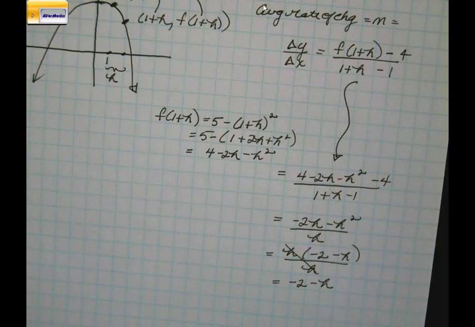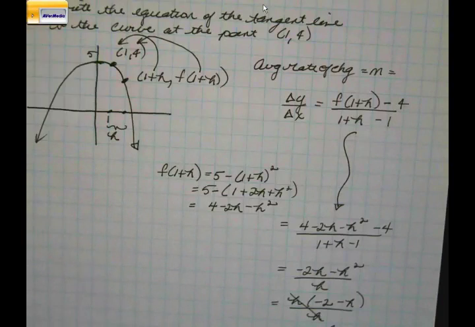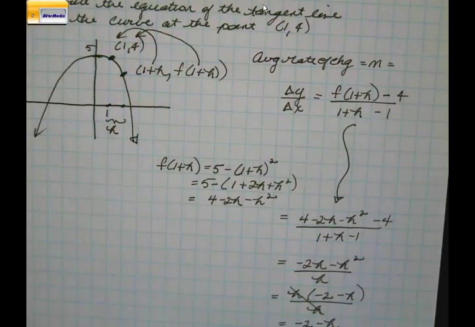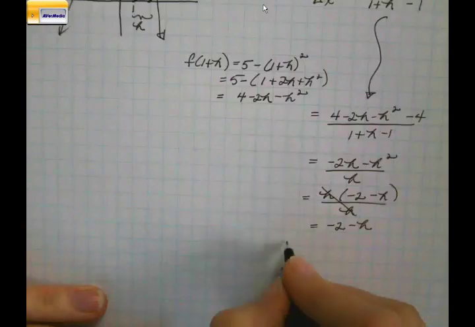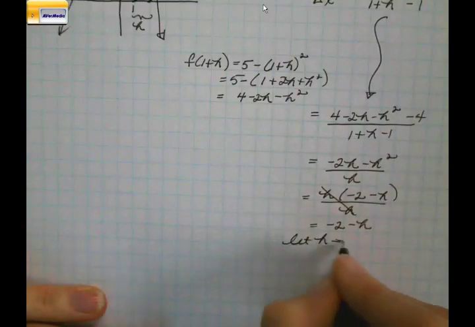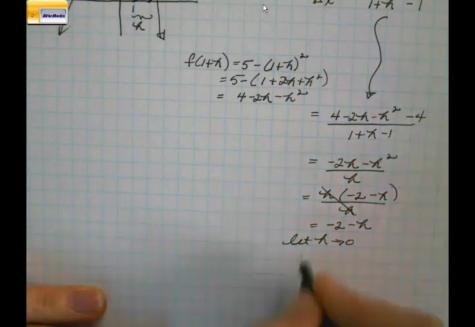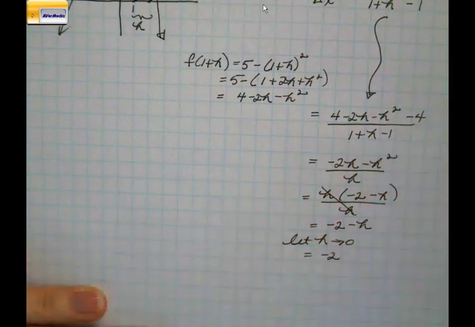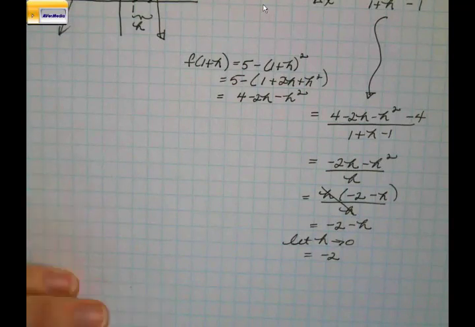Okay, so just as occurred in the last one, these constants, this 4 minus this 4, are zeroing out, giving a numerator of negative 2h minus h squared and a denominator of just h. You should be able to factor an h out of the numerator to cancel with that denominator. That's a pretty common procedure. So if I factor out an h, it leaves behind a negative 2 minus h. These reduce out, and your average rate of change is negative 2 minus h.